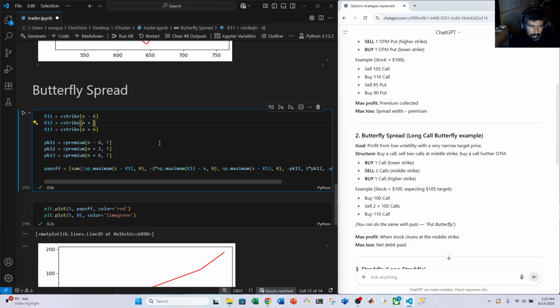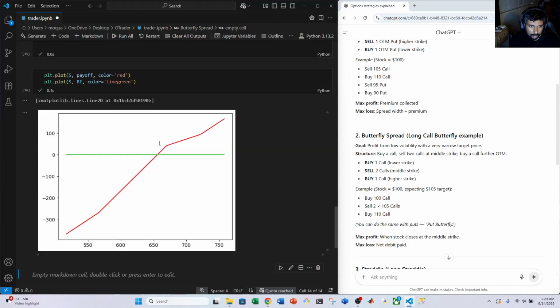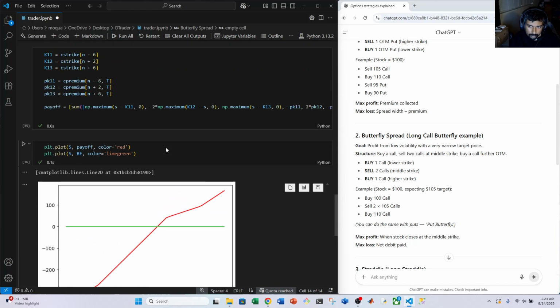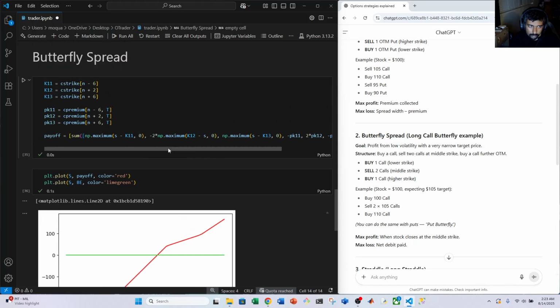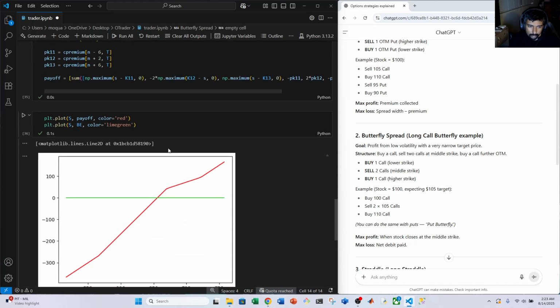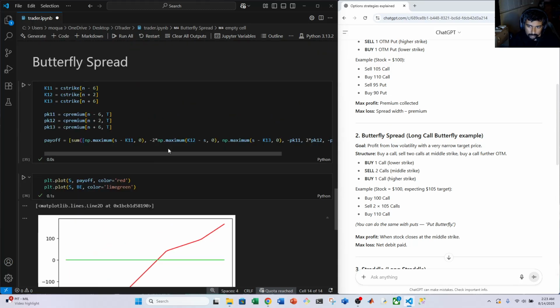I don't think it's supposed to look like a straight line like that. Yeah, no, this is not supposed to look like that.